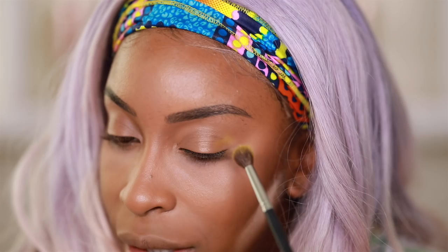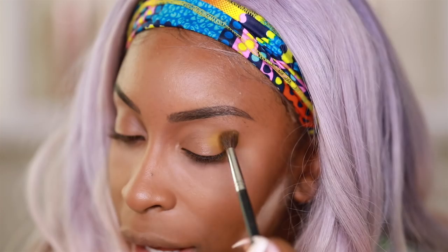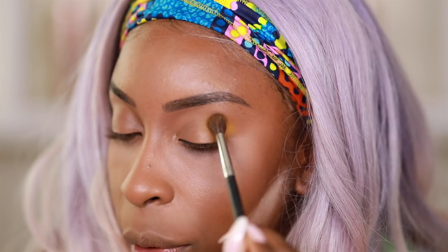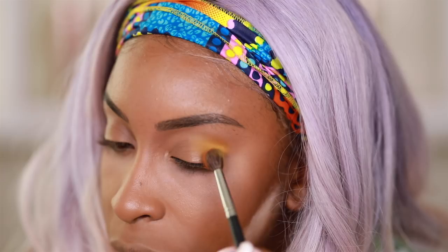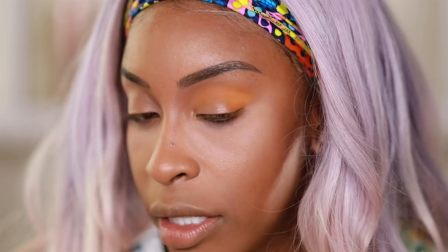I'm going to come through with Mango. I'm gonna pop that into my crease. I actually think I want this to blend in with my skin tone a little bit more. So you know what? I already put the yellow down, but I know for sure I'm gonna put Sweet Tea on top. Wow. Excuse me, color. I'm blending both of those colors from inner to outer crease. Oh, those two together look gorgeous, actually.